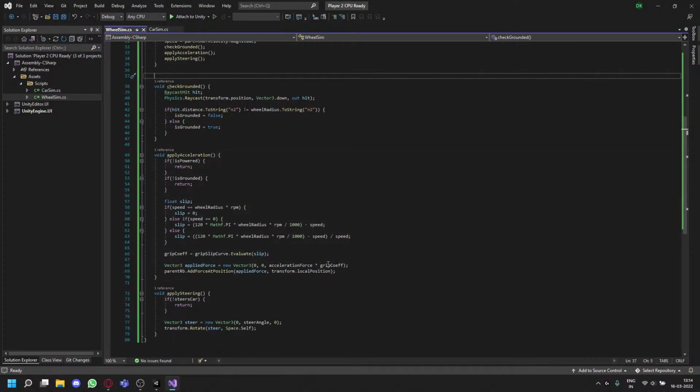Applied force is acceleration force into grip coefficient. Okay.